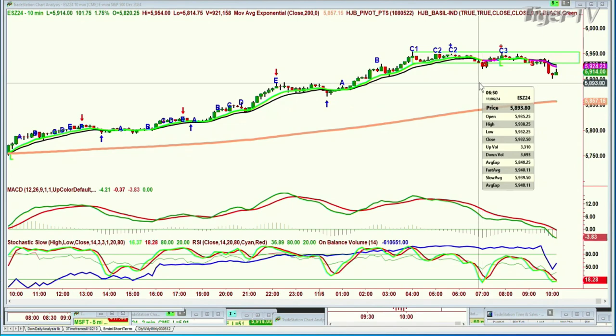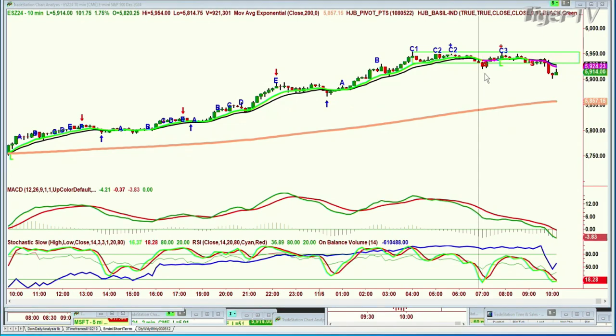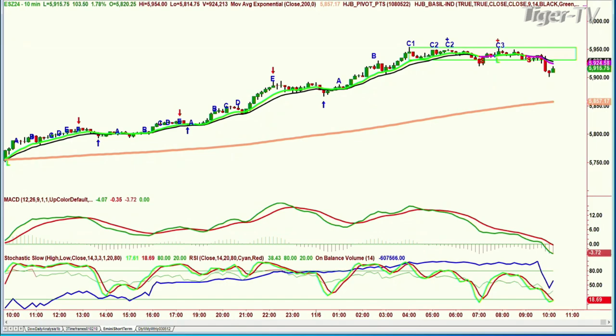So I would say that 57.70 to 59.13 — that's not bad for a single technical tool to keep you in a trade like that. Now it's turned pink a few times, and you've got the rectangle formation. In the rectangle formation, very often you stay in that rectangle; you can pop above it, but when you start to come down, if it doesn't take out the high, when it comes down again and takes out the halfway marker of the long rectangle formation, be careful because that time it can take out the base, which it has.